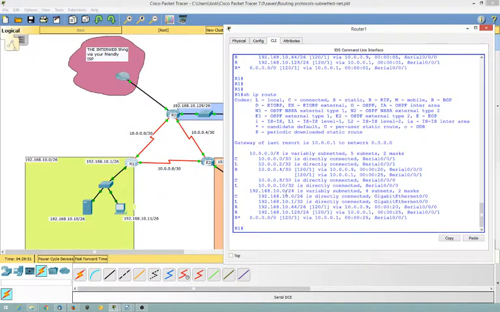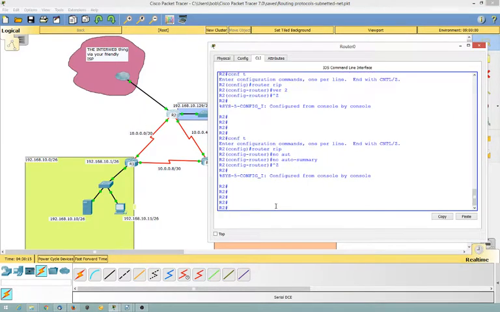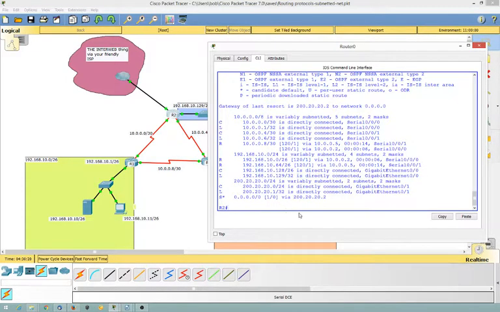This is correct if you look at this. So we've got it directly connected, 192.168.10.0 with 26 bits in the subnet mask. We've got a .64 network with 26 bits and a 128 network with 26 bits in the subnet mask as well. Both 1 hop away. And that's correct. We know it's correct because we can look at that network and see it. Let's have a look at router 2. Show IP route. And is it correct? Yes, it is.